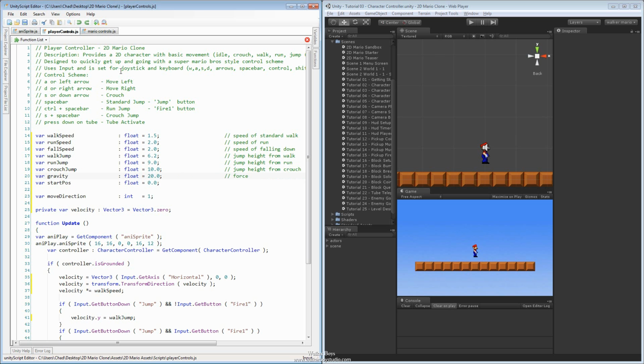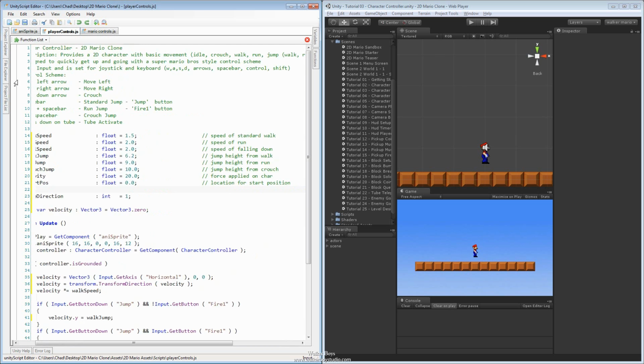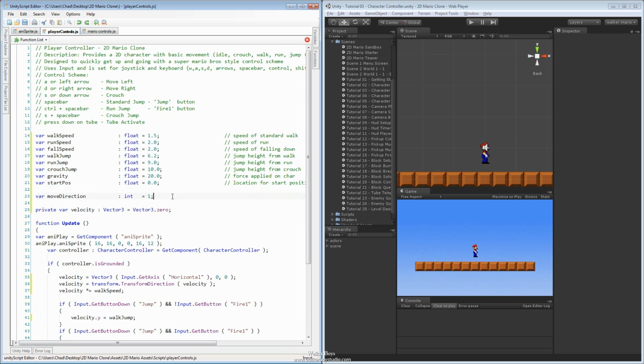Alright. This one is force applied on character. And location for start position. Alright. Now we've got our move direction. So this would be direction player facing. And these can usually help, is that if you already define these, or at least you're thinking about it, then it's going to make it a little bit easier when you start using it in code.